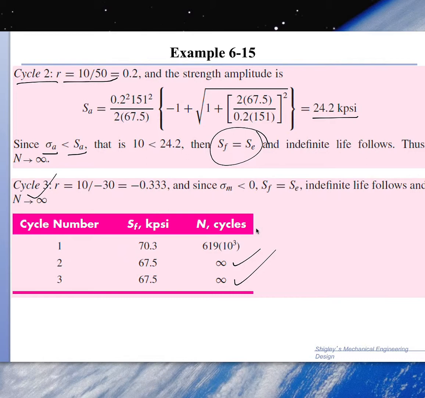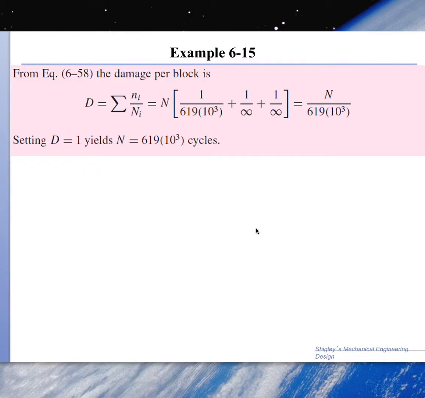And now we add up the damage fractions. The damage fraction, according to the simple Palmgren-Miner rule, is the sum of the number of cycles divided by the total allowable. And here we assume that we want to find the number of cycles, basically. So we just say we have a number of blocks, and each block n has this fraction of damage, this fraction of damage, this fraction of damage.